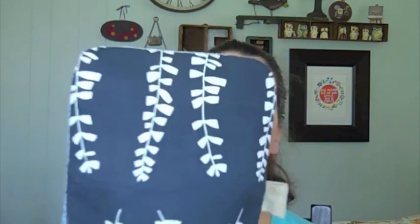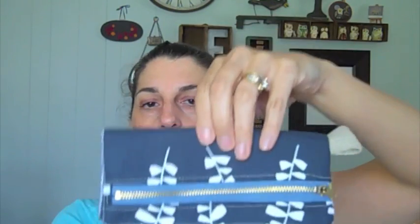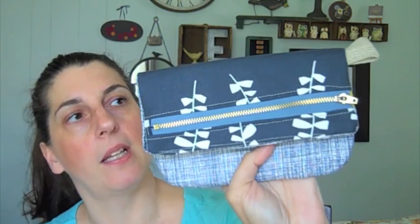And this would definitely fit your phone perfectly. So this size is cute. I like the size, but I feel like I might want to do one that's more 12 inches wide and probably, I don't know how big this is, maybe 5 inches. So maybe like 10 by 12. It's just something a little bit bigger. But I really like how this turned out. It's very cute. It was fun to make.